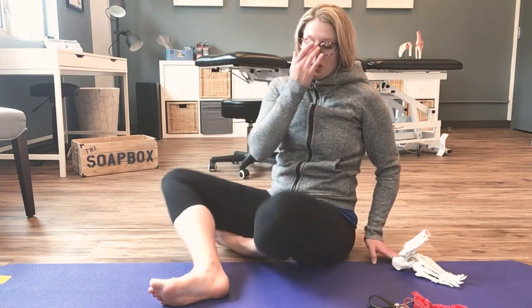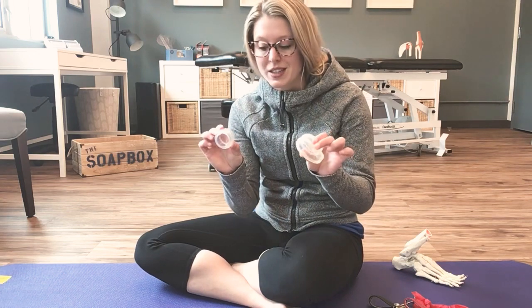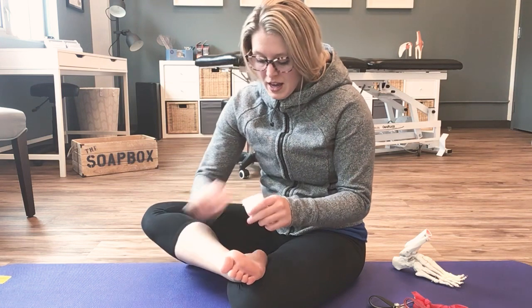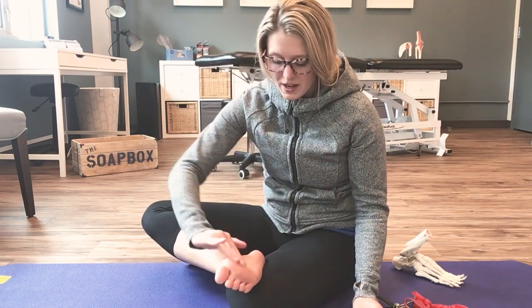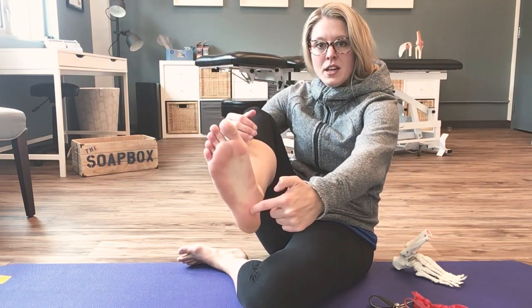So I love using myofascial cups. You've probably seen the glass ones that acupuncturists use. You can also get some really do-it-yourself rubber cups. And you can use any lotion. We're looking at the bottom of the foot here, and you just rub a little bit of lotion on the bottom of the foot. And if you look, the foot almost has a whitened part of the arch. That's all I'm going to work on. I'm not really going into the heel or any of these parts for today's purposes.